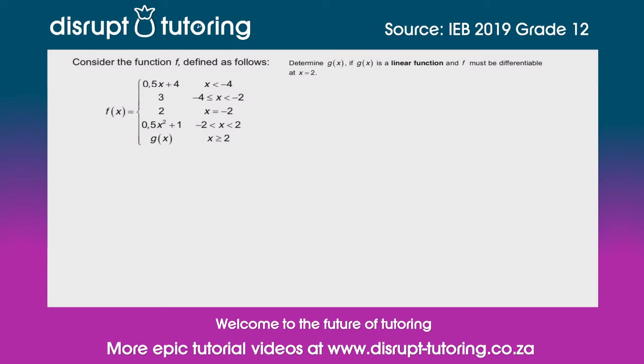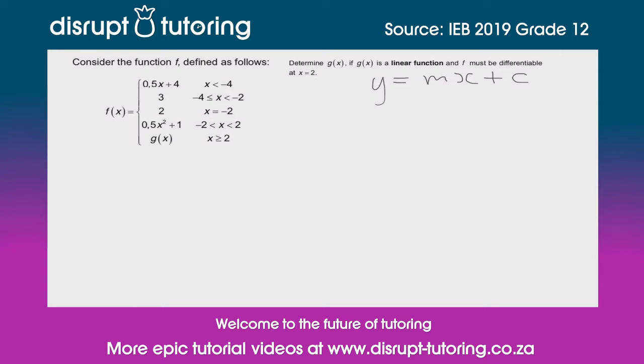Today we're going to deal with an AP Maths question on differentiability, taken from the 2019 IAB Paper 1. In this question, we are given a split function, and a split function has split the domain into different parts and different functions. All of these functions make up one function called f of x. This question talks particularly about g of x, which needs to be a linear function. And a linear function then is a y equal to mx plus c function.